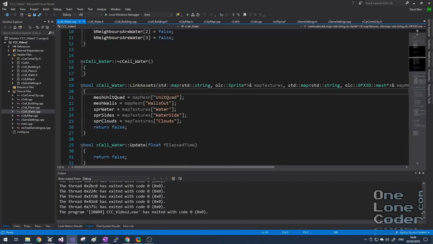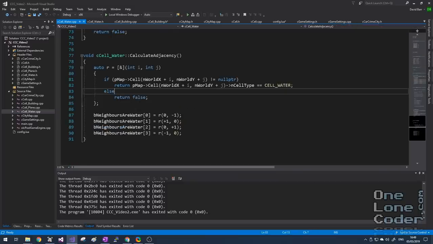So in the link assets function, it's going to be a unit quad to render the actual layer of water. And we're going to use our mesh of walls to independently draw north, south, east and west walls for the water. Don't forget the water sits below the ground plane, so it has some walls there to keep the water in. But we only want to draw the walls if the neighbours are not water. And so that's exactly what we do in our calculate adjacency function.